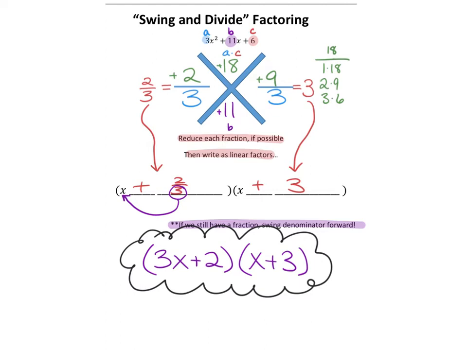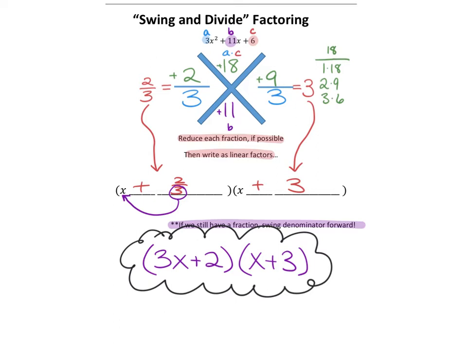Let me walk through this one more time now that you've written it all down so you can just see the process of factoring. We identify A, B, and C. We set up our own X puzzle where A times C is the number in the top and B is in the bottom. A's are underneath the division, so there's your divide step. We simply solve the X puzzle and pop those numbers on top in the numerator. I reduce both fractions, if possible, and then I write them as a product of the linear factors. I play cleanup at the very end by taking any denominator left and swinging it back to the front, sneaking it in front of the x term.